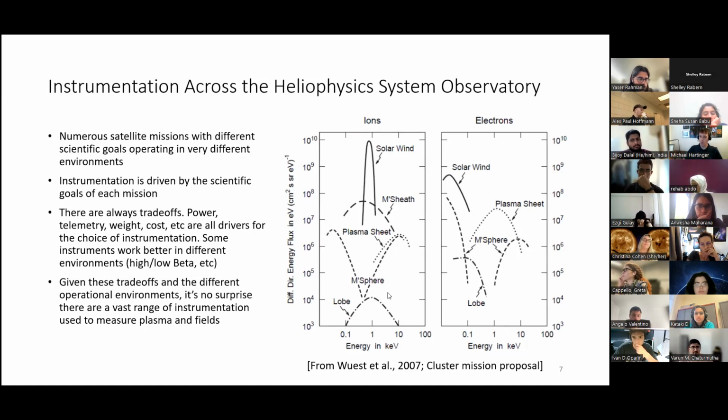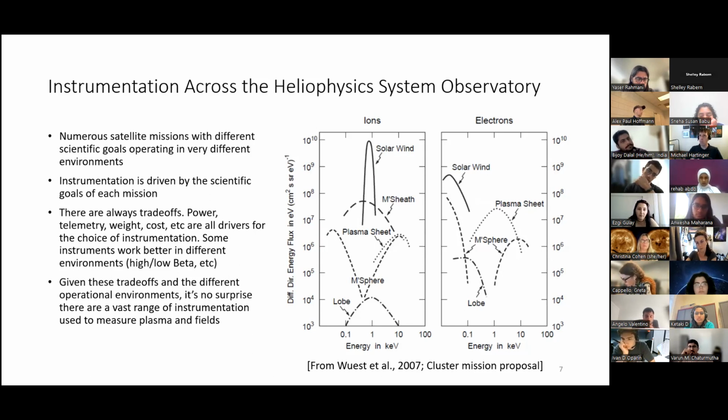There's more of a broad distribution across many energies in the magnetosheath. There's much lower fluxes in the lobe. So if you want to build a particle detector to study the solar wind or the lobe, for example, you're going to make it very different. If you're looking at the lobe, you're going to have to detect really small numbers of particles, so you have to account for that in your particle detector. It has to be really sensitive. In the solar wind, you might not have that issue, but you might have the issue that you're only looking at a very narrow range of energies. And so you start to design instruments around these.